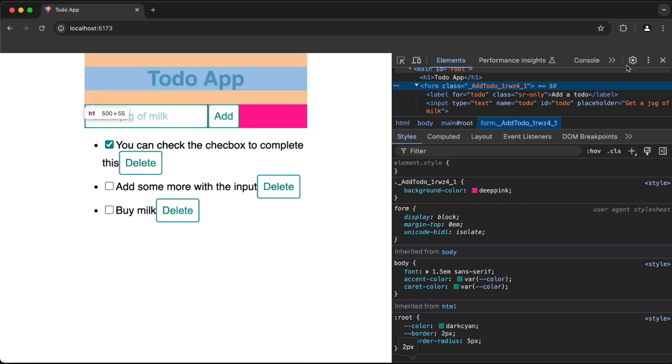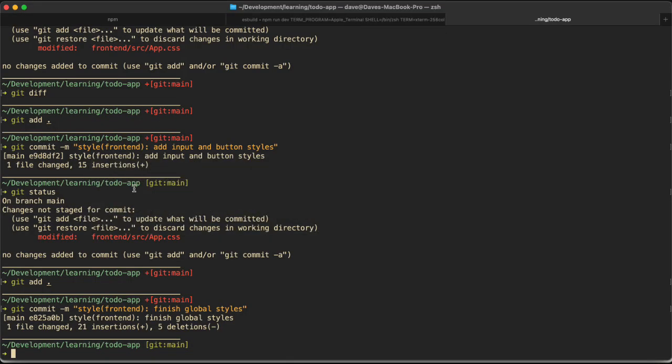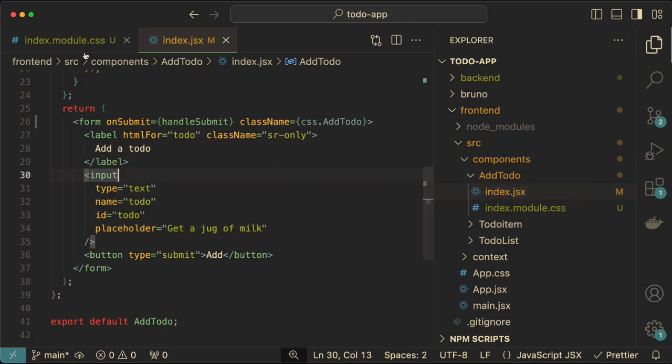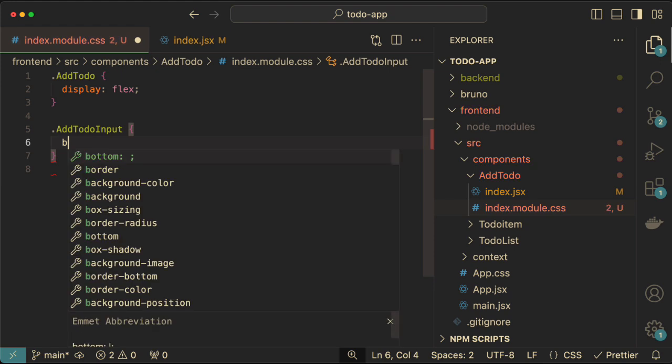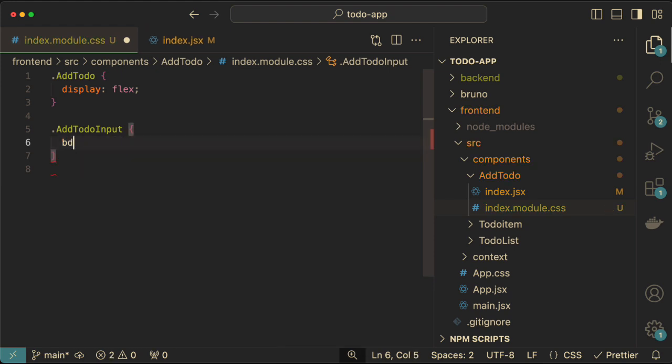But deep pink is not what we want, so we can actually keep moving on, back to code, back into here. Now that we have that, I'm going to set this to display flex, okay? And then from there, I'm going to add some styles. So .addTodo input. Okay, this is going to be our input. We're going to set our border radius, not like that, sorry, border-radius, there it is, to be our variables. Now, our variables are in the global scope, so we very much can reference them, okay?